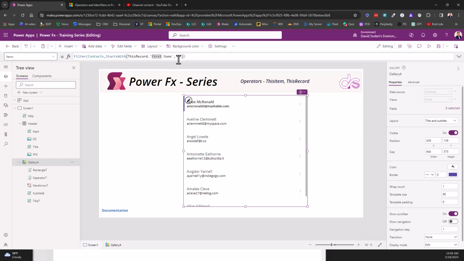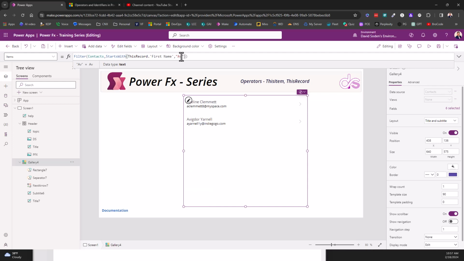So we're targeting the first name, and because it's wrapped with this starts with function, which we haven't covered yet, then we're just saying I want everything with the first name that starts with A. So if I wanted to change this to AV, now I only have AV, right? So this is just filtering records, specifically targeting the first name that starts with AV.